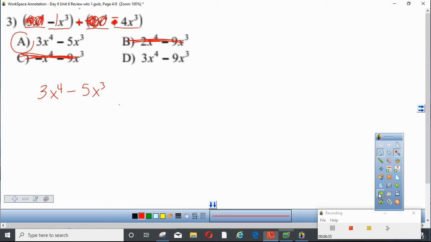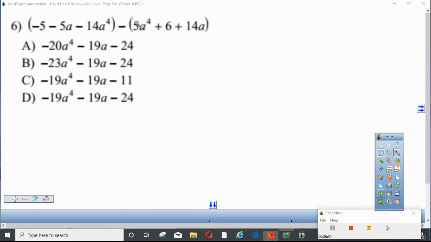All right, we're going to do one more. All right, so once again, this looks really big. So let's take a look at this. It's got a minus sign. We don't minus, so we have to change this to a plus. All right, so if I change that to a plus, the rule is everything after has to change.